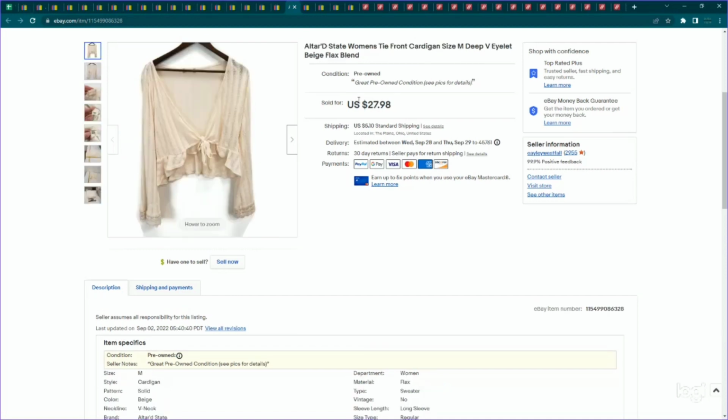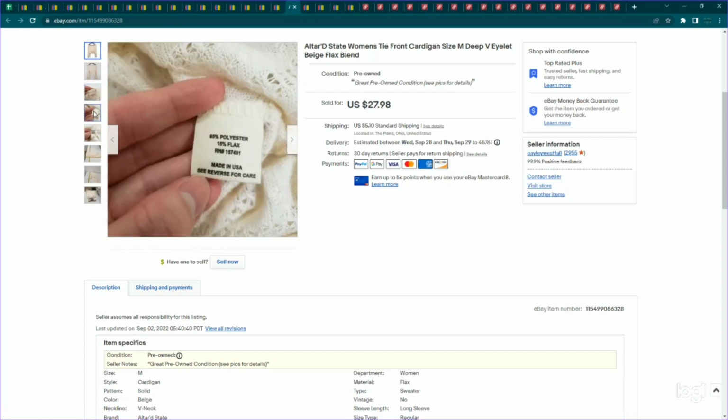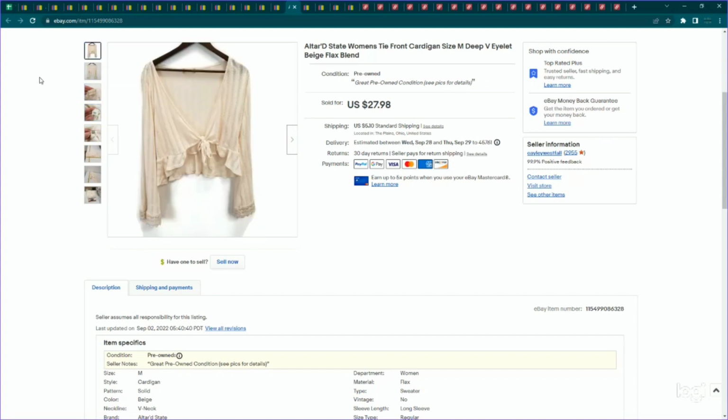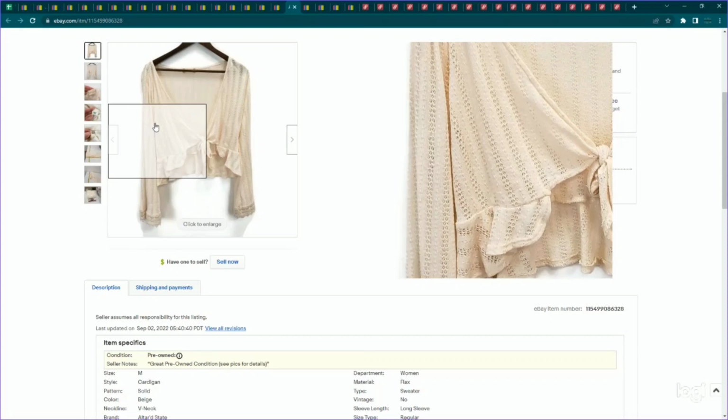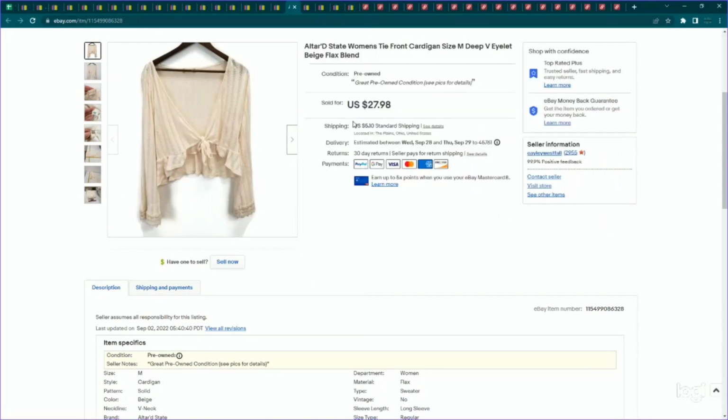This is something, I guess, a learning experience for me. I picked this up. Altered State is not a brand that performs well for me by any means. They retail for a lot of money. Not sure if you've ever been in their store, but a lot of their stuff goes for like about $100, but it does not have a good sell-through rate. I only picked this one up because it was a flax blend and it was a very on-trend style. You can see it's got that very bohemian, beachy look. Long sleeve cardigan, so I thought it could also do well in the fall time, and it just had that very on-trend look.